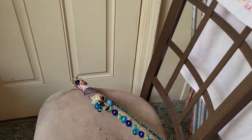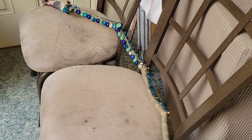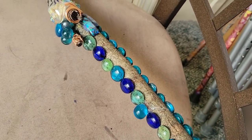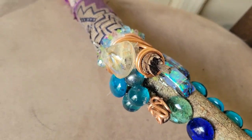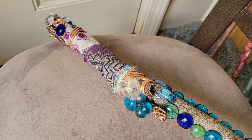Okay, this is walking stick number 1. It's curvy, but they do work, so I even have a rubber bottom on them. But I've got beads all the way up. And it looks very pretty. And then I've even got some copper work twisted around it. And some glass. It looks very pretty.